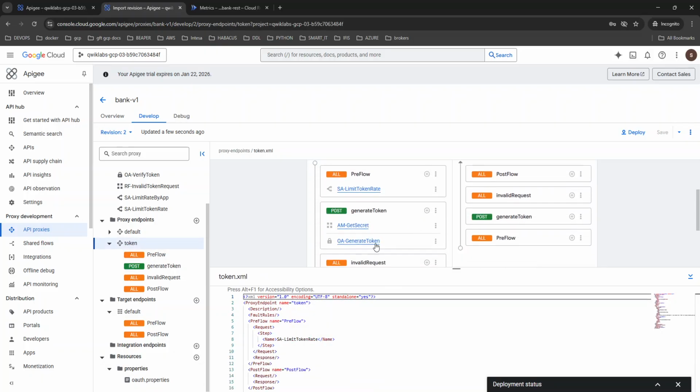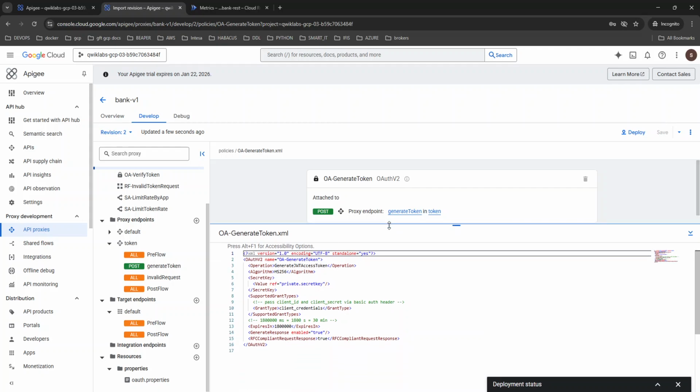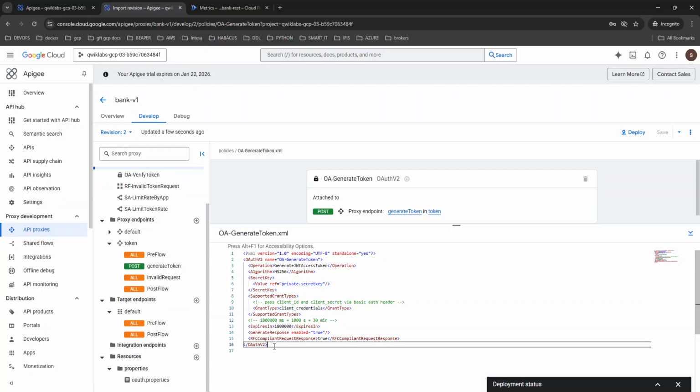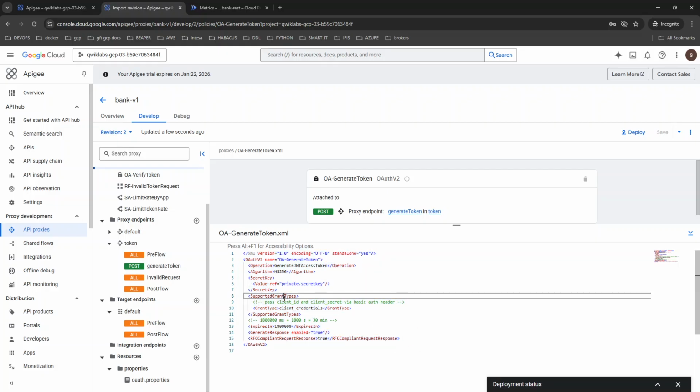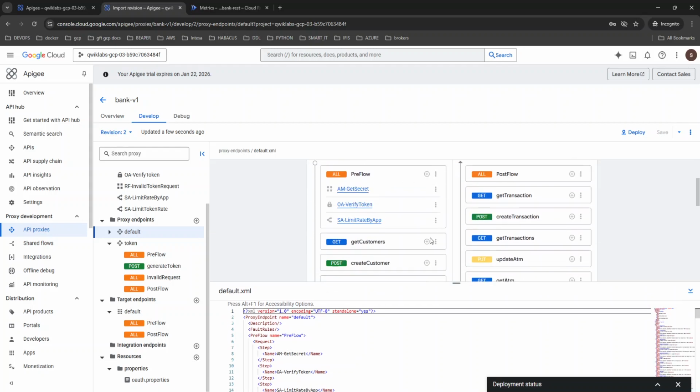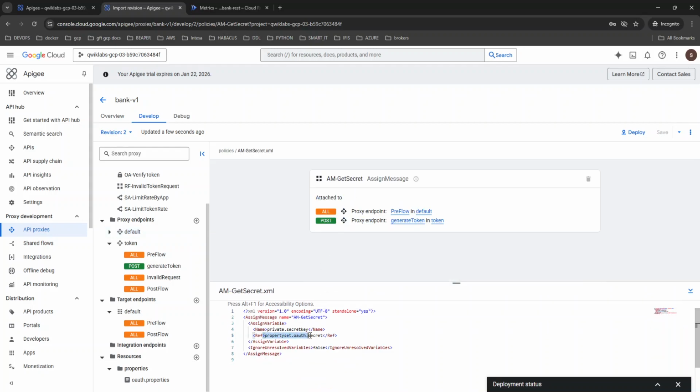Then it has a generate auth token. It here has an operation. That's the name of the operation. Okay. So it generates a JWT access token. Here I have a private key that's passed as a variable and a grant type client credentials, etc. So this guy generates the secrets for you, the token for you. Doesn't call any server. It generates right here. Supports grant types, etc. So what it does when getting into the default, in default you have the get secret. So it gets the same secrets. It's a kind of a hard code to define it.